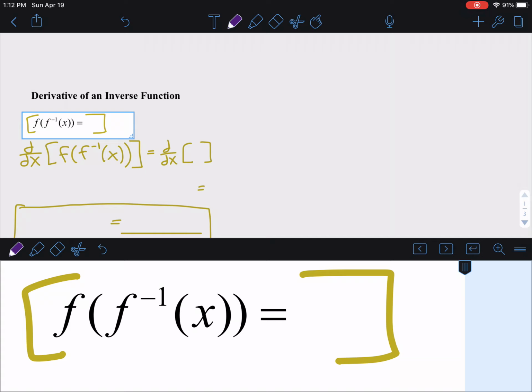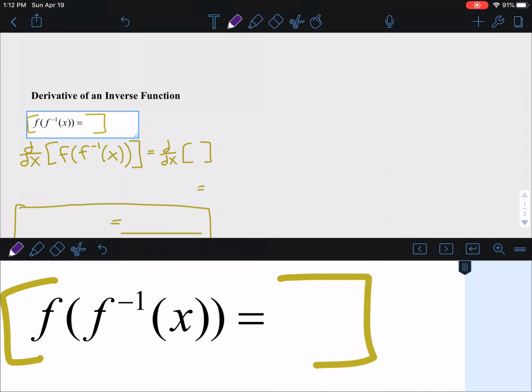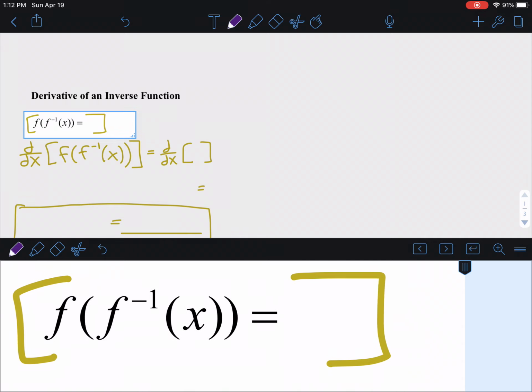Add 2, subtract 2. If you add 2 and then subtract 2, those are inverse operations. They undo each other. So what happens when you do both of those? Well, you get back what you originally started with, which is just x. And that's going to be the same idea here. If you do whatever f inverse does and then do whatever f does to the result of that, you are going to get back what you originally put in, which was just x to begin with. So this is something that is true for all compositions of inverses.